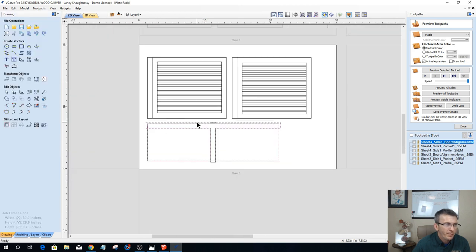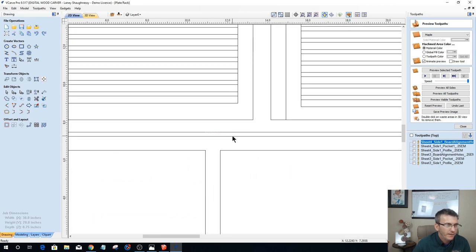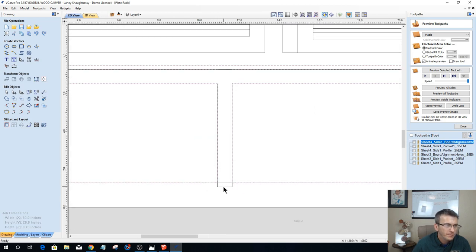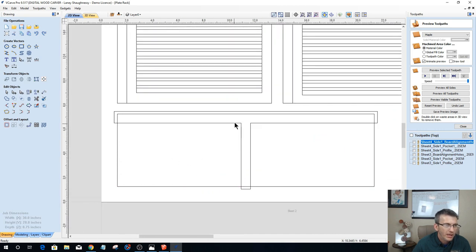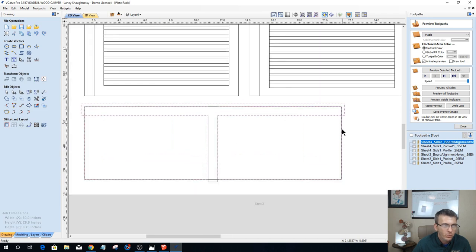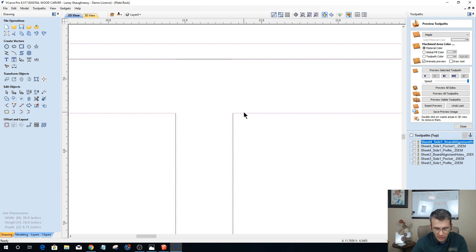Okay, so I've got a pocket cut here, and an extra little vector hiding right there. All right, so I've got my pocket cut, and that is the only pocket cut that's going to be 3/8 of an inch deep. Now notice what joined up here. Notice on my T that my T is not this shape here. It did not join with this shape. I've got these outer rectangles and all kinds of crazy stuff. That is a no-no. I don't want to do that. So I've got to figure out what's what and where my two endpoints come together, and where they're joining. Most likely they're going to be right here on these two corners. So I need to go into node editing mode, and I need to cut the vector here and here.